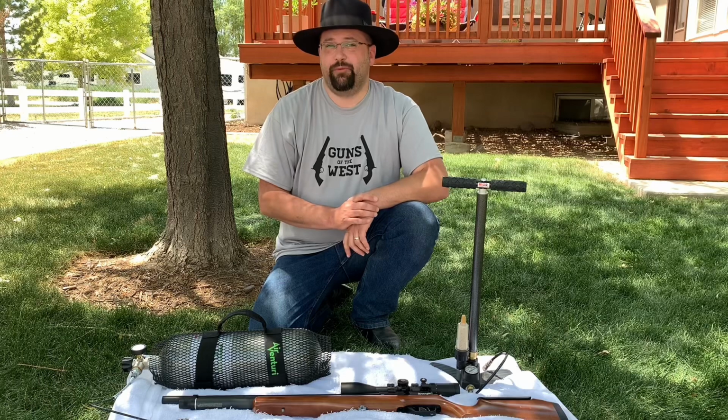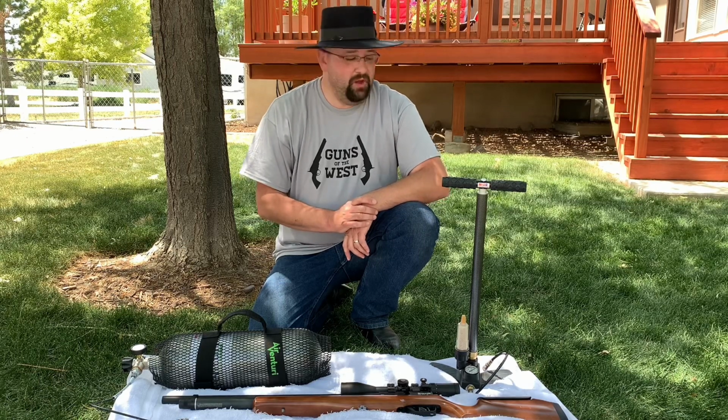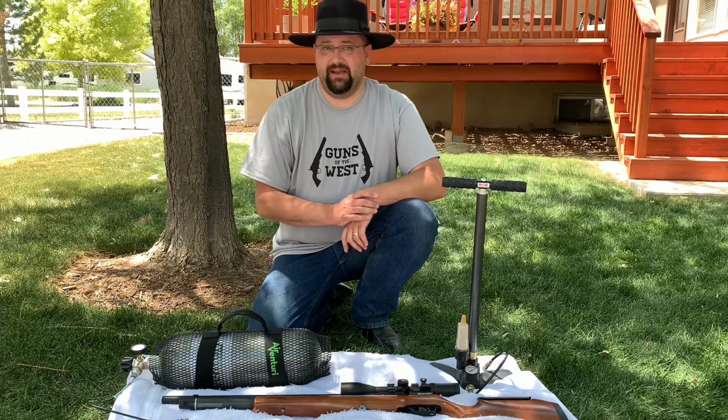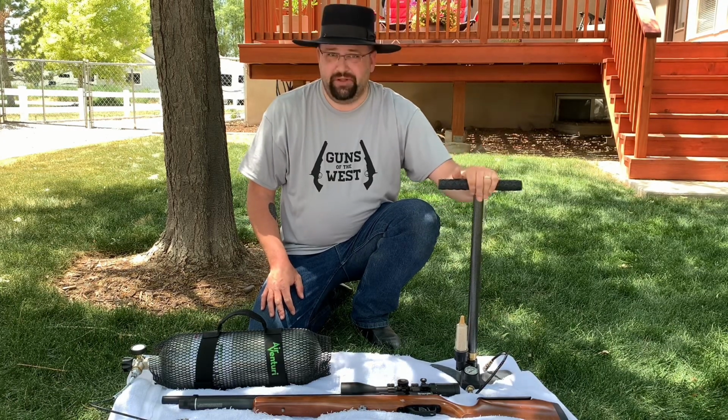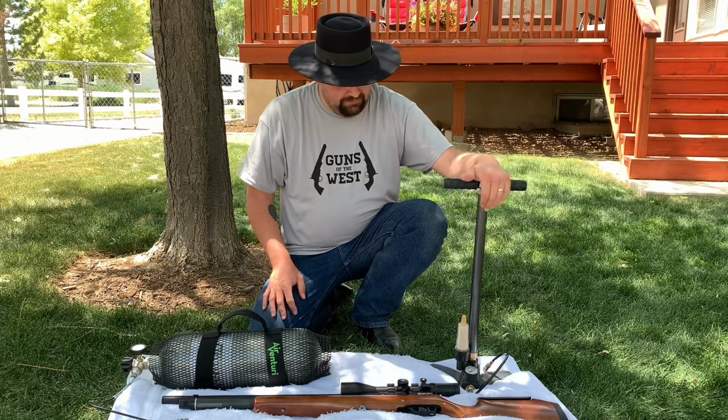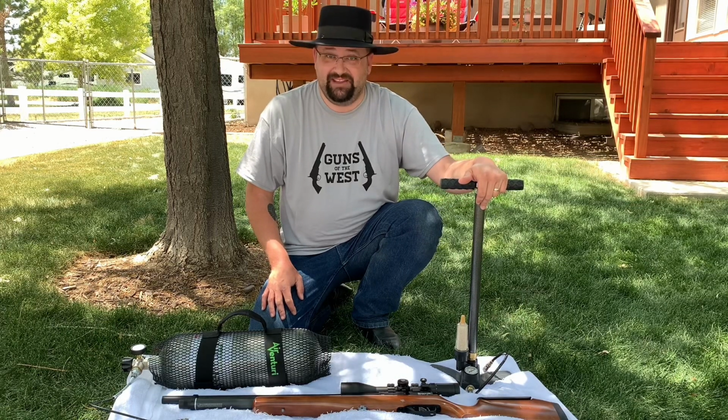Now, I'm aware of three different ways to do this. One way that's very popular because it's the most economical is to use a hand pump. Now, this is not just your everyday pump for filling bicycle tires. This pump goes up to a maximum of 4,500 PSI.